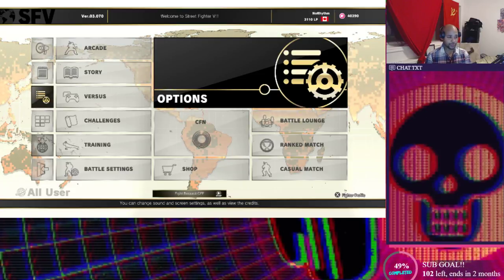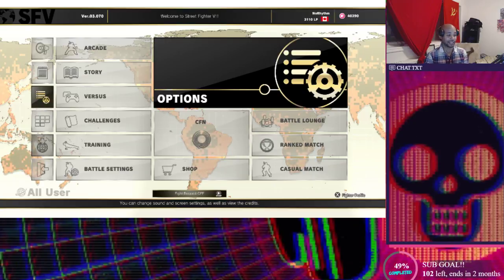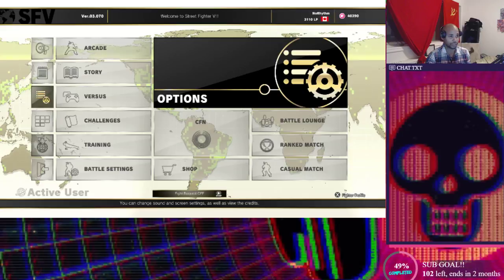And I'm using my new gamepad, I always call it a pad because it's kind of pad shaped. I'm using my new arcade stick, the MAYFLASH F500. I got this because I heard that it was pretty customizable, pretty durable, and a really good arcade stick for both casuals and competitive.